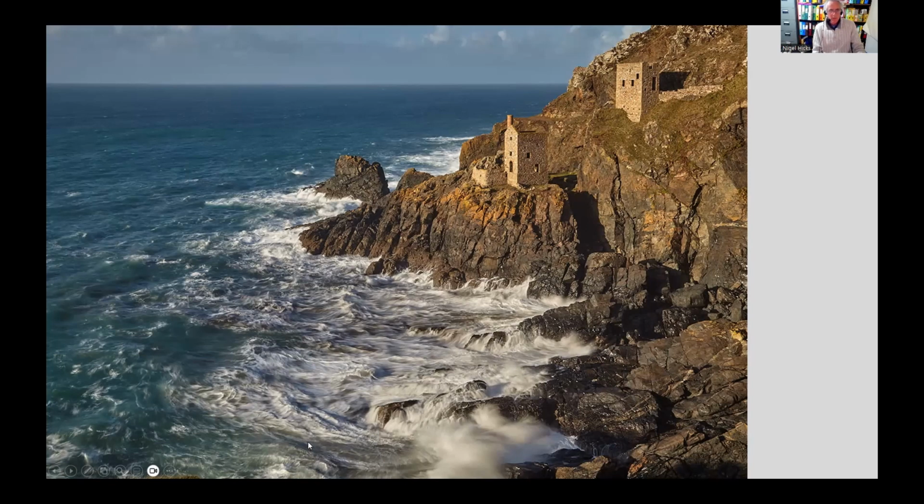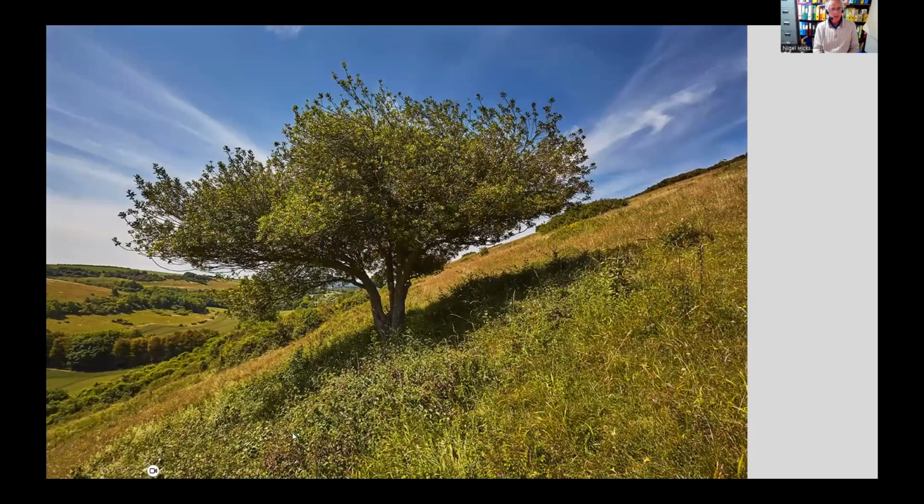So anyway, we're going to backtrack even further now, right through to the middle of the day. And this is the kind of light that you get in the middle of the day in summer, when the sun is really quite high overhead. And it looks summery. That's what you can say about it. A lot of people will dislike it because they will say it's not atmospheric, it's not moody. It certainly isn't atmospheric or moody in the sense of those previous couple of pictures, but it says summer.